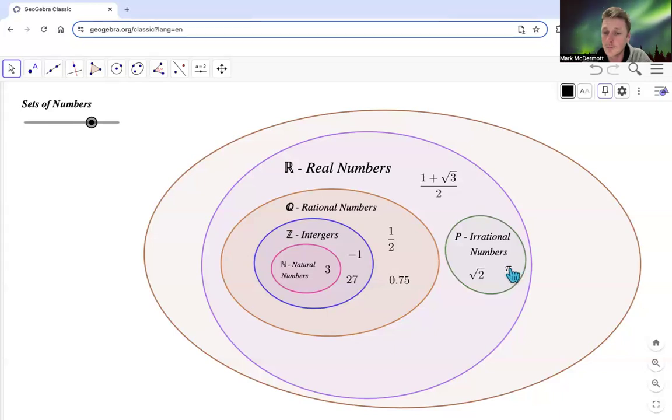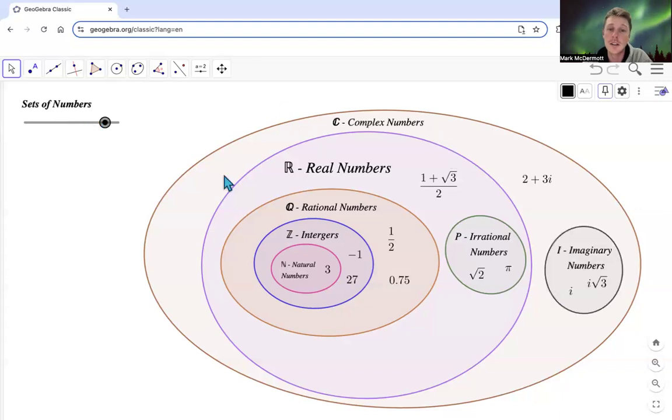If you want to get really technical, there's what's called algebraic and non-algebraic numbers. The square root of 2 is the solution to an equation, so that's what's called an algebraic number. Pi is a non-algebraic number. You cannot find pi by solving any kind of algebraic equation. So it's what's called a transcendental number. Anyway, you don't need to worry too much about that. So, all right, let's keep going.